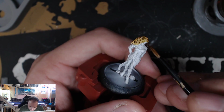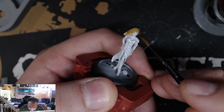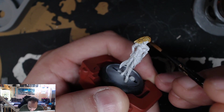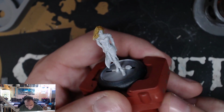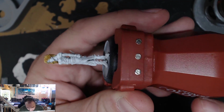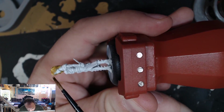Good, Robert, that's good to hear. Hopefully you can see the miniature alright. I've moved the camera, it was a bit higher before, so I've moved it a lot closer to see if you can actually see a bit more detail.